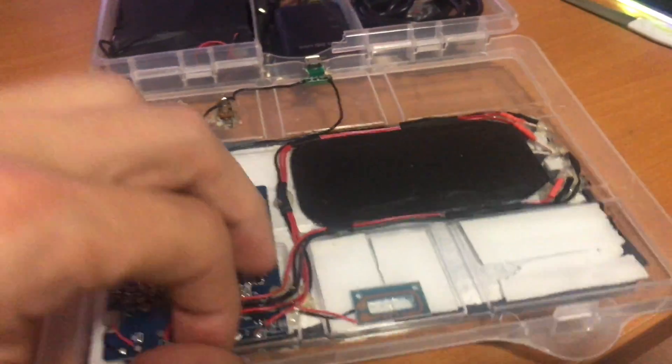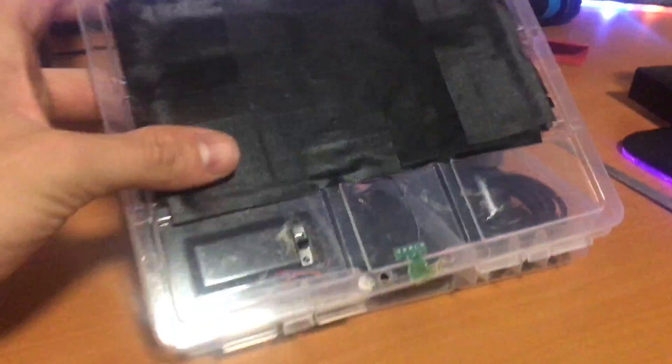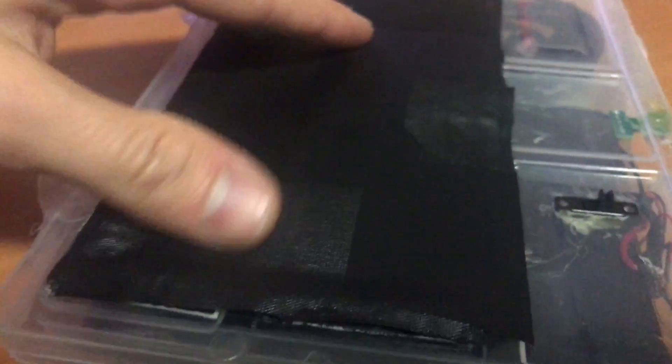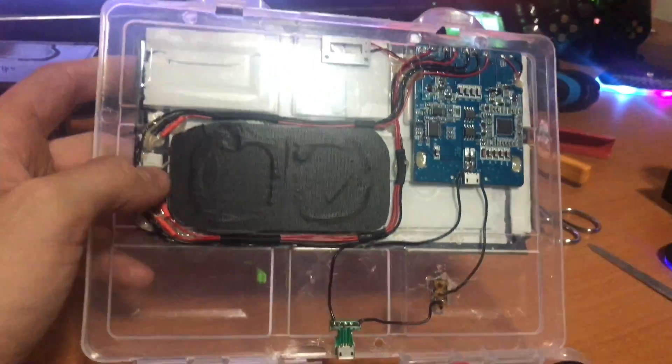For the other side, I used double-sided tape and put it around the coils. I also put some tape here, and I made little rubber bumpers — the kind you put on chair legs — so the 3DS bumps up and falls into place on top. If I put the 3DS on top you can see it stays in position, and that will make it wireless charge correctly because it'll be in the right place.